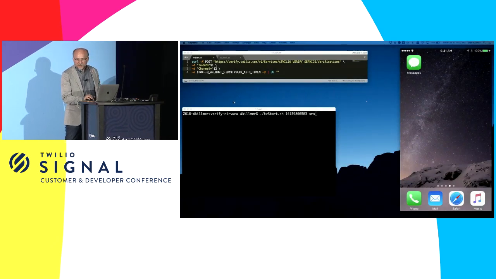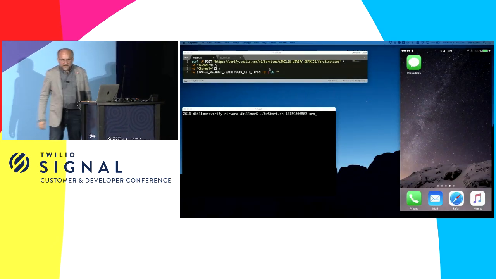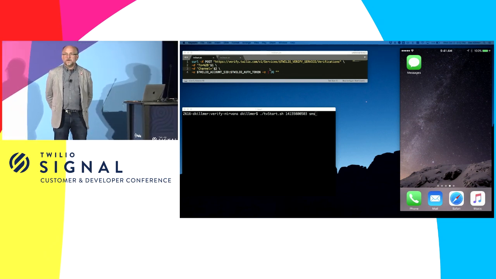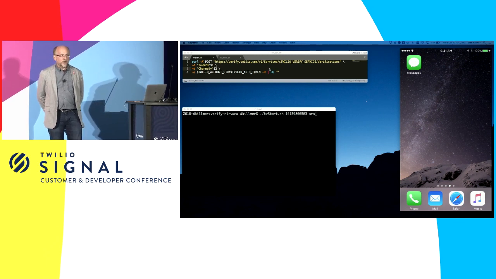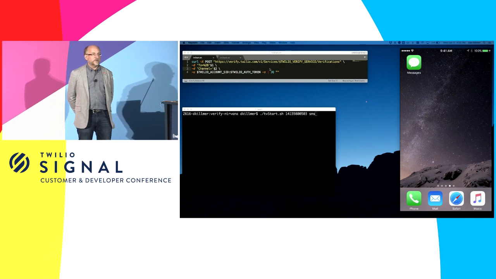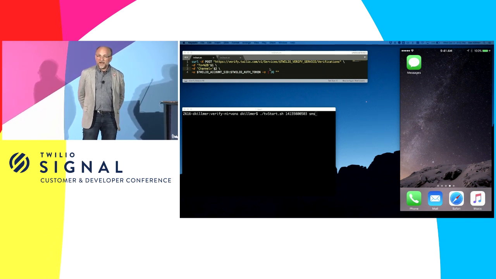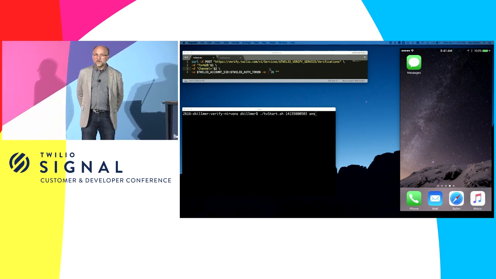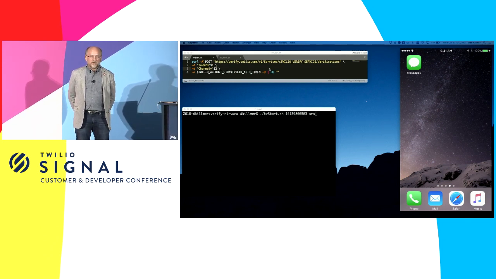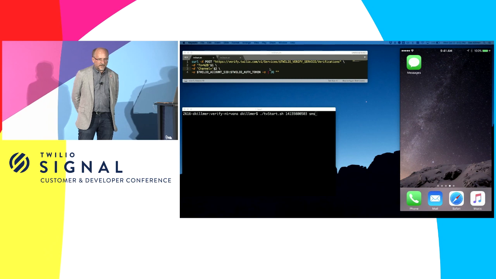Up on the upper left is the command that I'm going to run to start sending an SMS. In this particular instance, we are generating the code. We recommend that you use our code generation and validation logic, but you don't have to. And we'll talk a little bit about why that is a little later. You're going to create a Twilio Verify service SID. You'll see that in the URL.